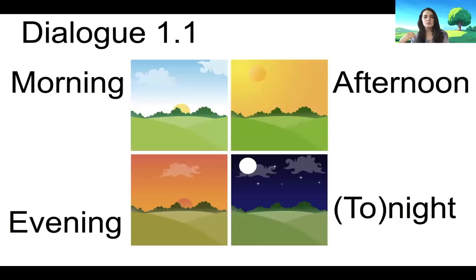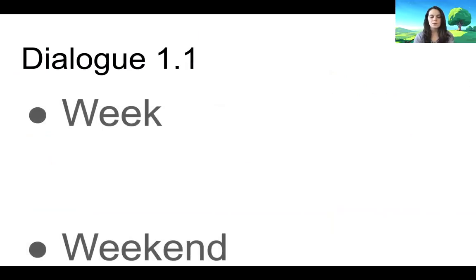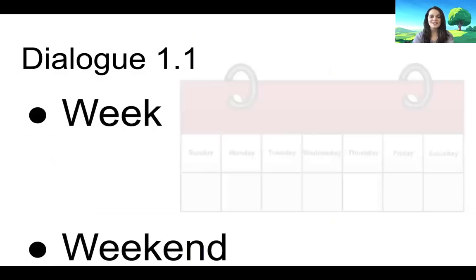So you can say, what are you planning to do this morning, this afternoon, this evening? For nighttime, you're not going to say, what are you planning to do this night? No, you're going to say, what are you planning to do tonight? Or another example, tomorrow, not this tomorrow. We change it to tonight and tomorrow. I think that's it. Yeah, those are the only two, tonight and tomorrow. We also have this week and this weekend.